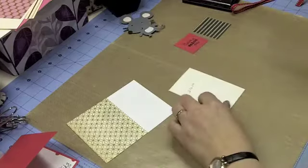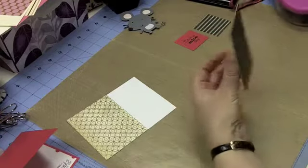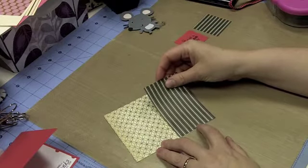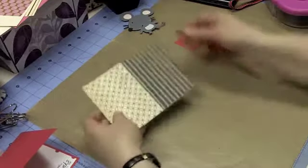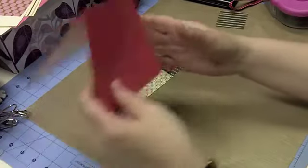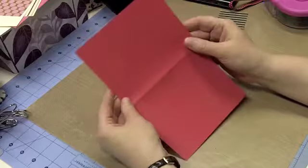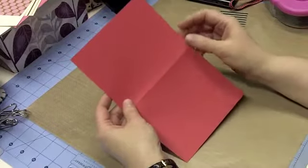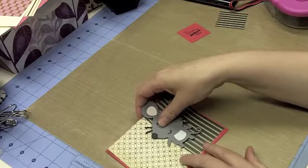The stripe piece I cut 2 and a half by 4 inches. I was going to use the little black and yellow polka dot over the seam, but I decided I wanted to do something else instead. For my card base, I chose red cardstock to get that pop of red. I'll show you the inside in a minute. It's just the standard A2 size — 8 and a half inches, scored at 4 and a quarter by 5 and a half inches wide, opening that way.